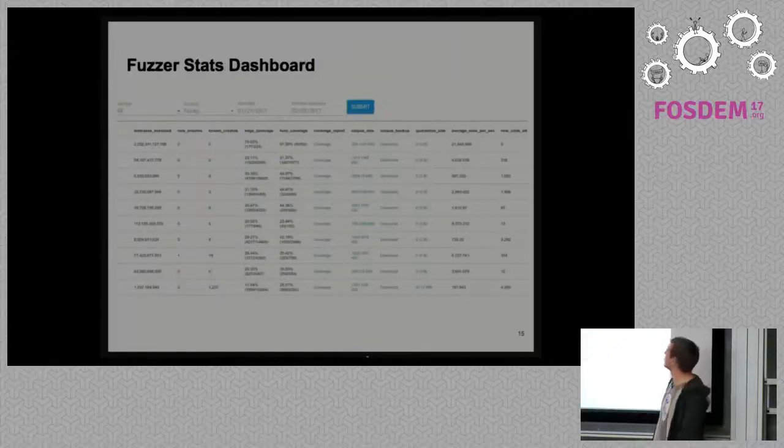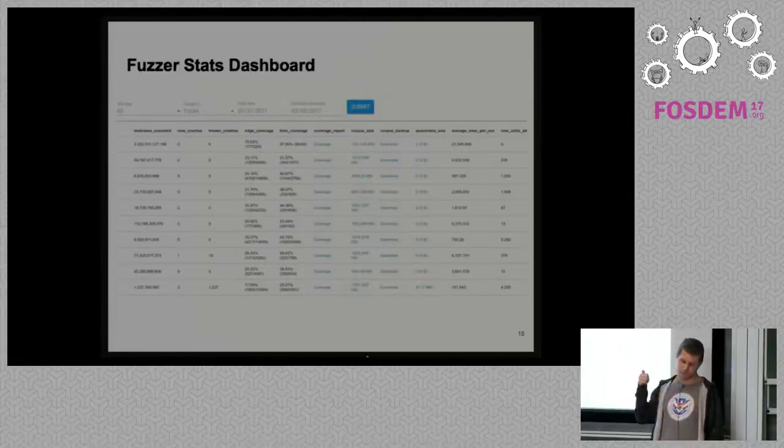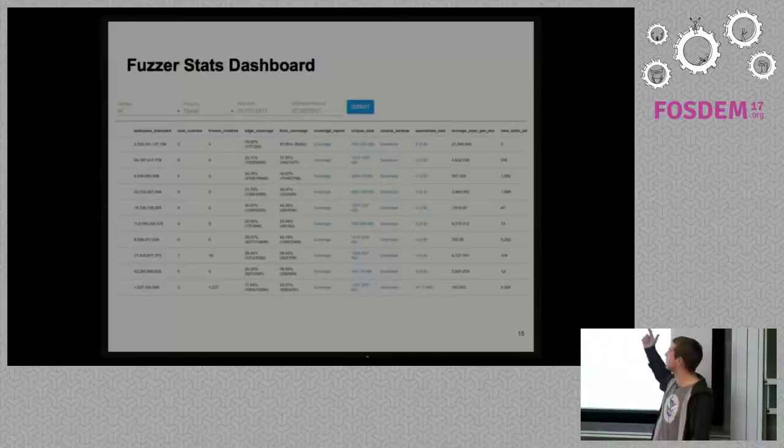We also have some stuff to help you. I'm sorry you don't see it, but it is not very important to see. It's a statistics dashboard. It has some numbers, some percentages for every fuzzer, such as the number of test cases executed in a given time range, coverage by functions and by code edges.